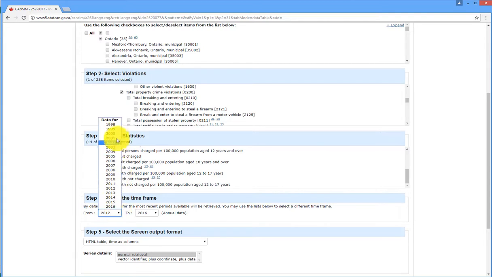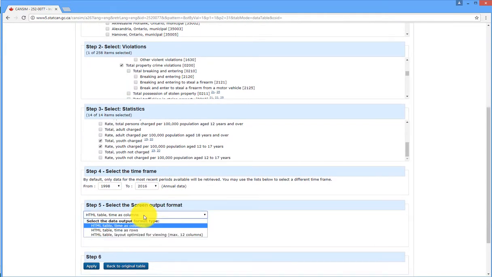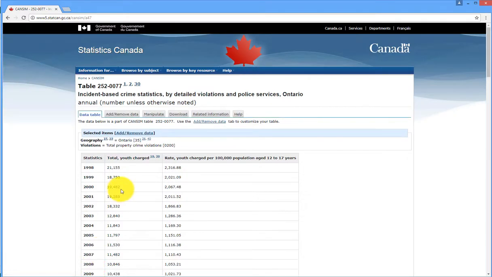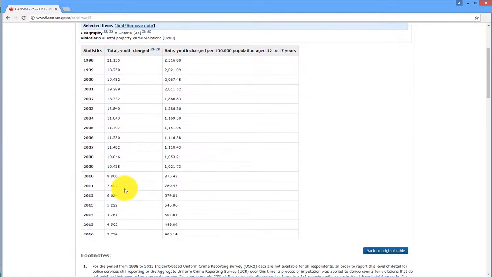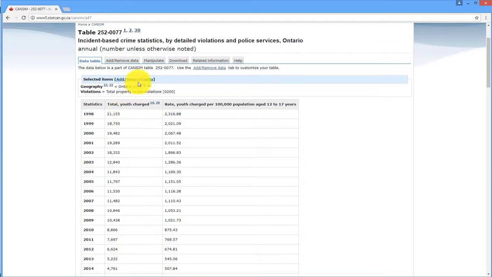Select the years 1998 to 2016. HTML table, time as rows, and select Apply. The results show that the number of total youths charged has steadily decreased from the year 2000 and on. We can now download the data table.